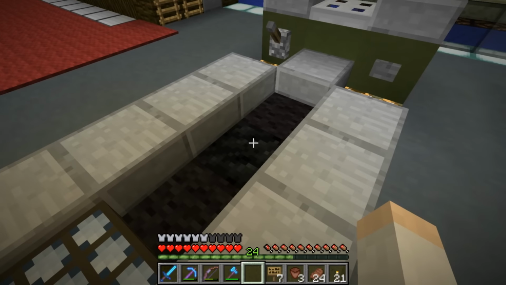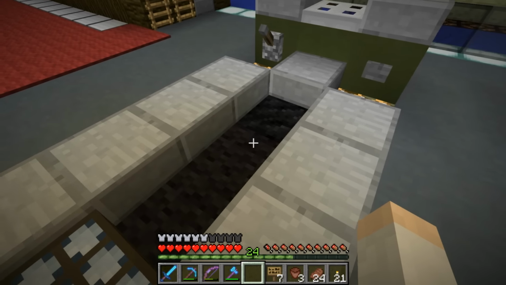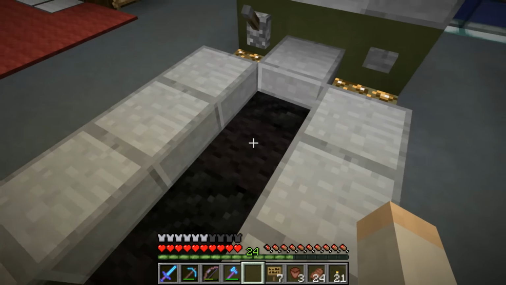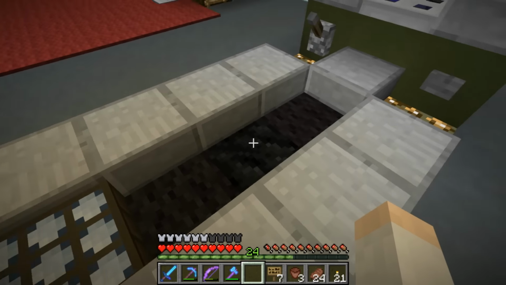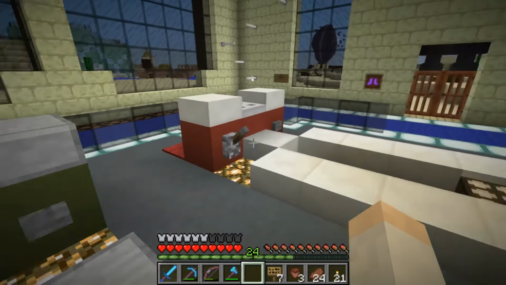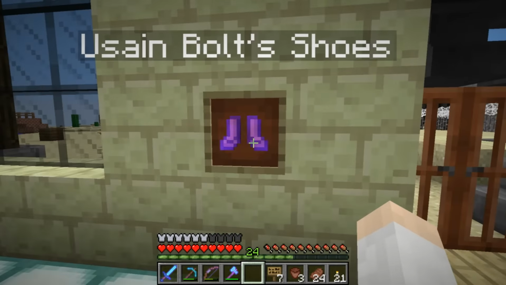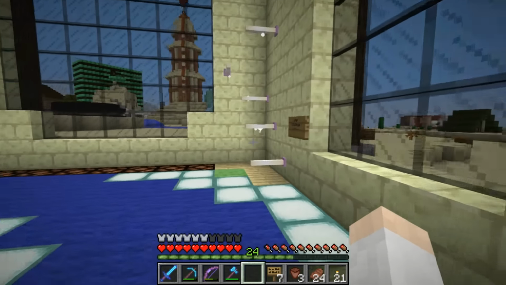It's a little bit slower though. So you can see here, it's moving there. You can see some wool and some coal blocks as part of the moving track. So those are the treadmills. Working, quote-unquote, working treadmills. Over here we have Usain Bolt's shoes. I added that as a little detail.